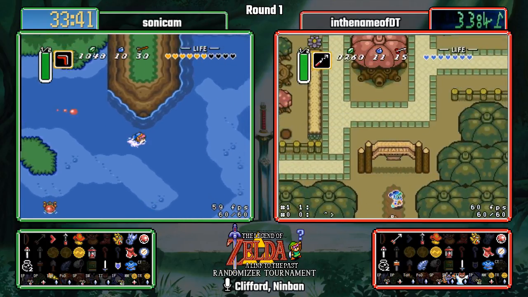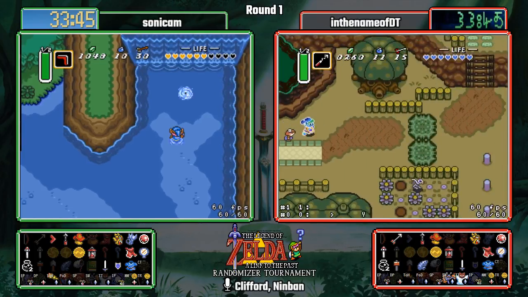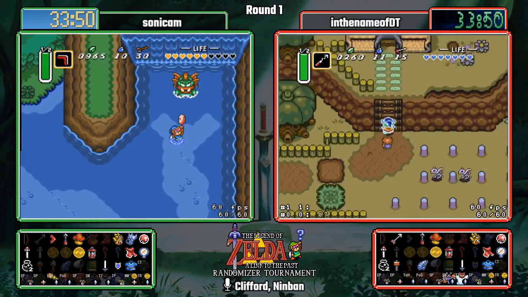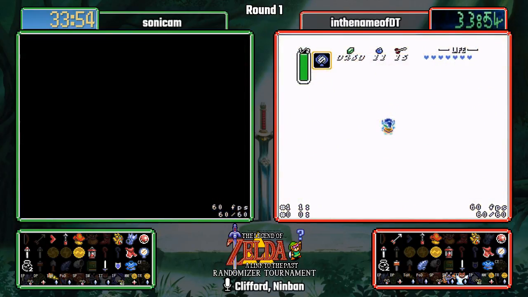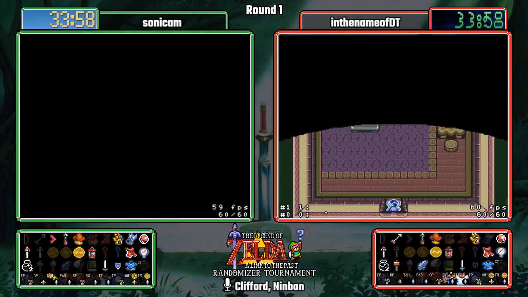So far, we have pretty much the same things. Sonicam has the flippers, DT has the flute. Everything else is about even. Yep. 2 crystals on DT's side. 1. Oh, and the hammer. Yes, that's a pretty big thing. DT has the hammer and flute advantage right now.